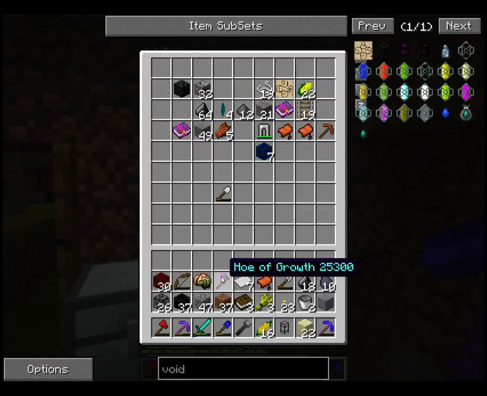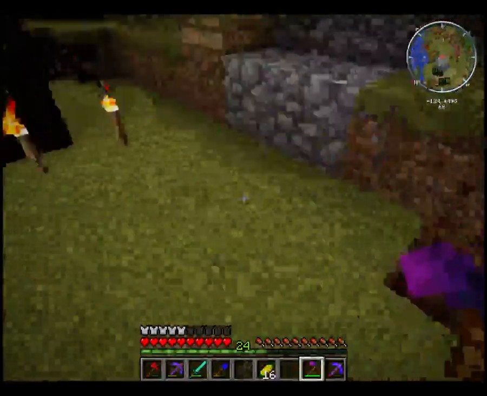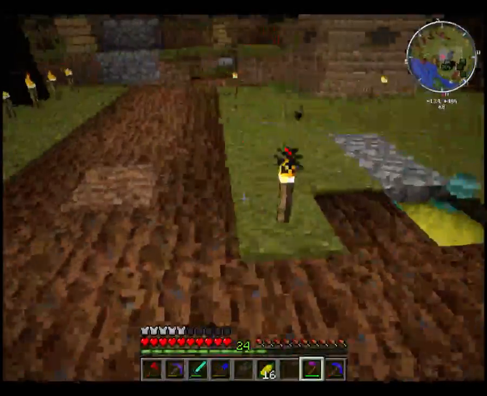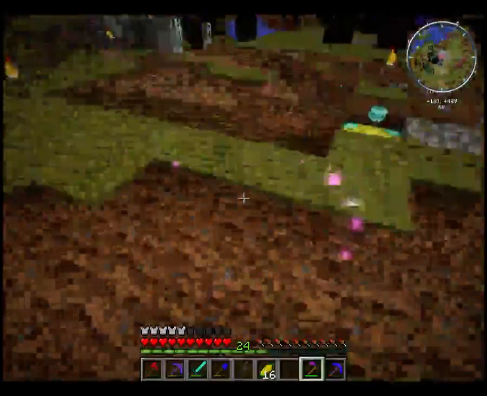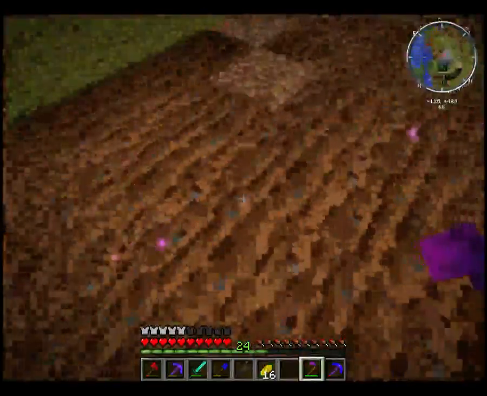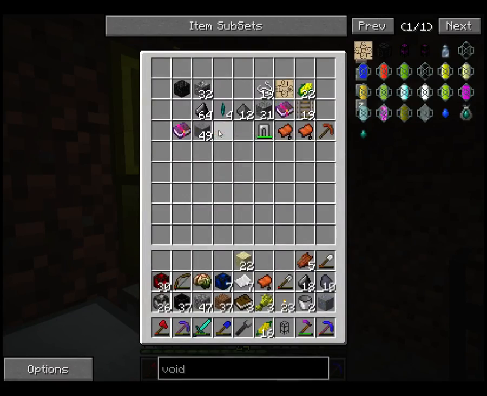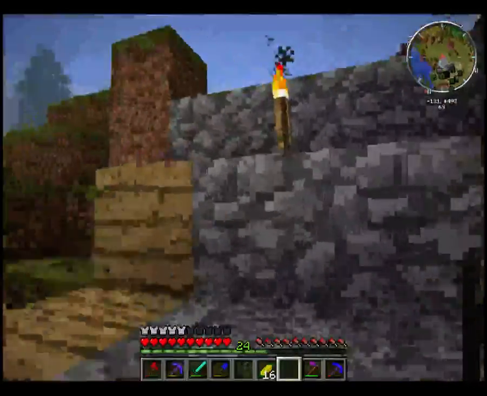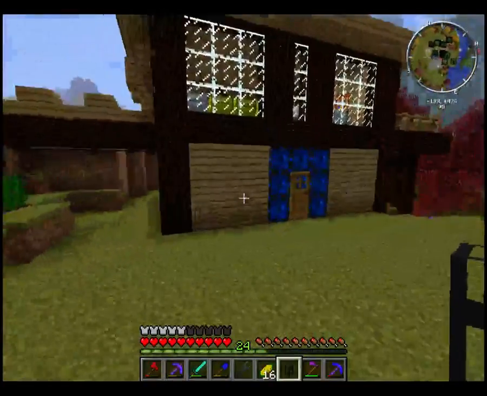Ooh, what's that? Hoe of growth. I'm gonna use this. Oh, hello! Found it in a mob spawner's chest. It can recharge on beasts in the area. I'm gonna use my hoe all I want. It's my hoe. Leave it alone. My hoe.